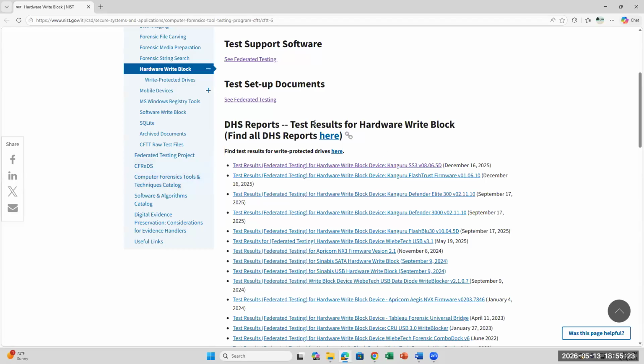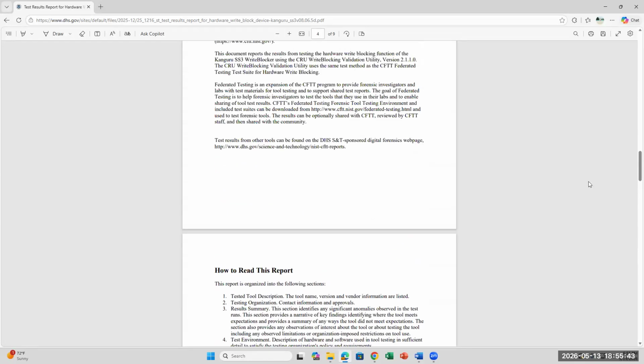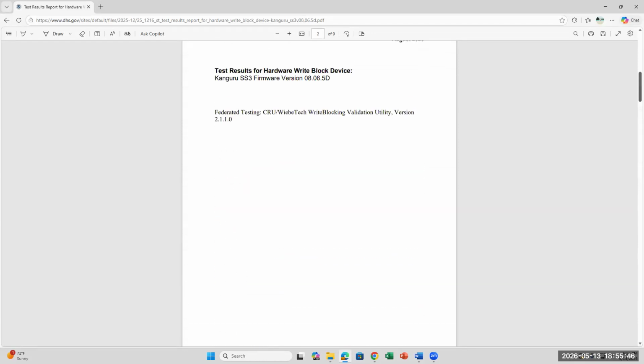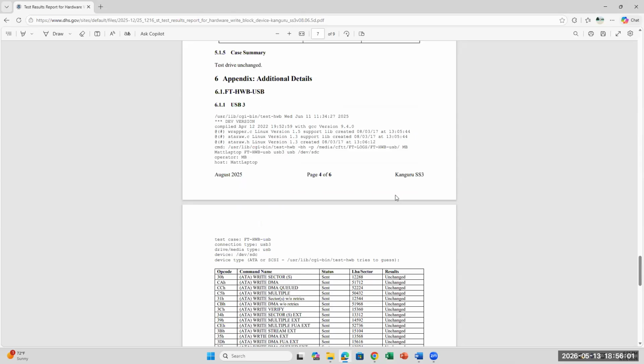You can also submit your tool for testing if it's new. Many people do. Different organizations submit, and it goes through the process. It will take a little bit of time. So let's say that I click the first link. It takes me here, or it might take me to the beginning of the document. It stores my cookies, so it remembers. You can read through the tool that they have tested, how they tested, and what kind of results. But if you go to case summary, just click case summary and it will bring you down to this section.